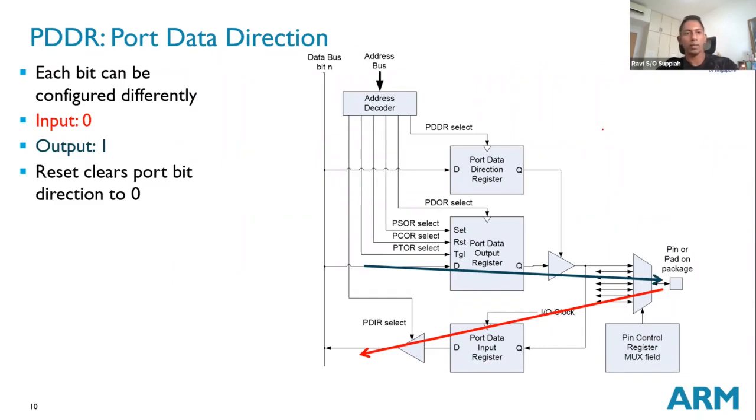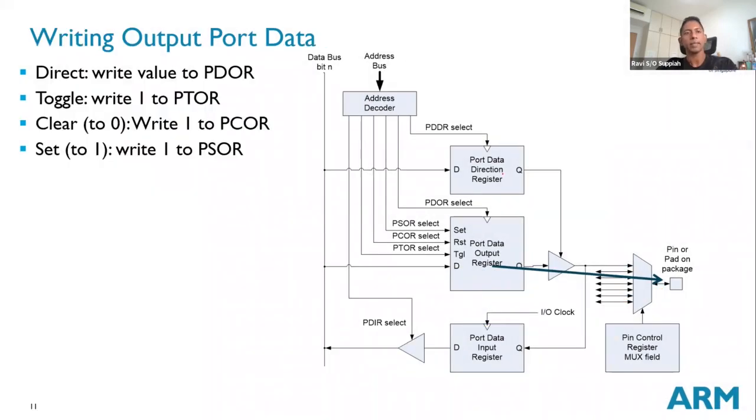The first one is fairly easy, data direction. To configure it, again, this is all specific. We call it specific because in one controller, input is 0 and output is 1. In another controller, it could be the other way around, where input is 1 and output is 0. So there is no standard rule for this. It all depends on how it was configured and designed.